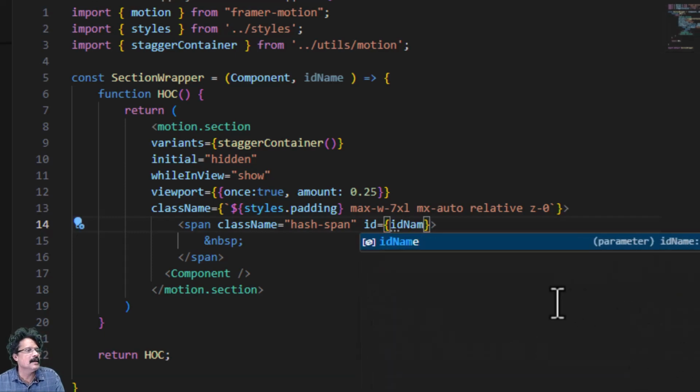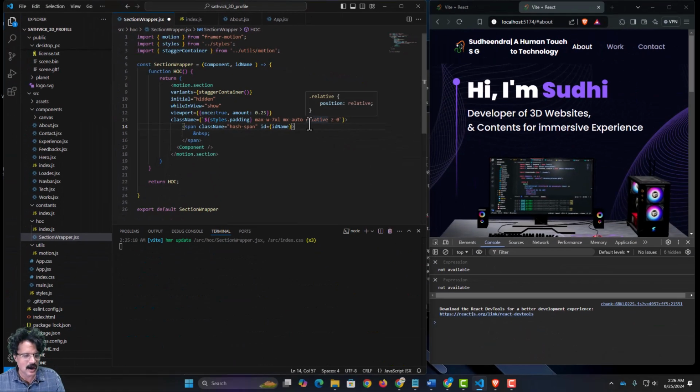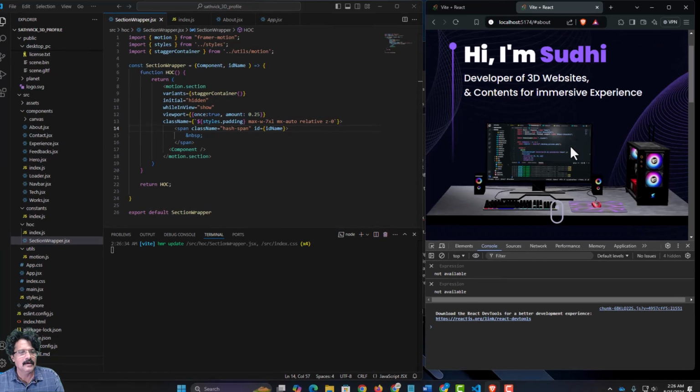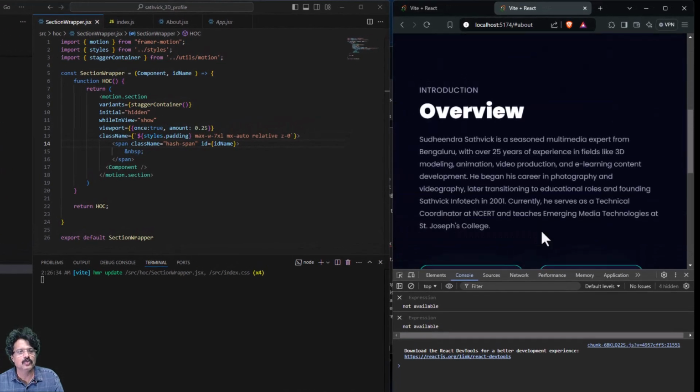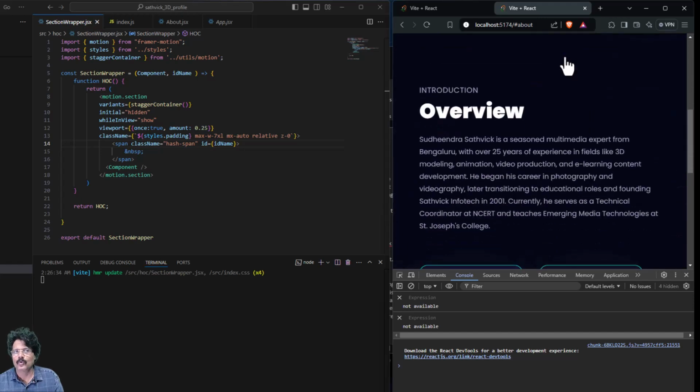So this will be equal to the ID name of the component. And once I set this, I will save it. Now if I refresh this, move down and click on this button, you see it scrolls to the overview section. And similarly, if I move to the top and click on this About section, it will scroll here.